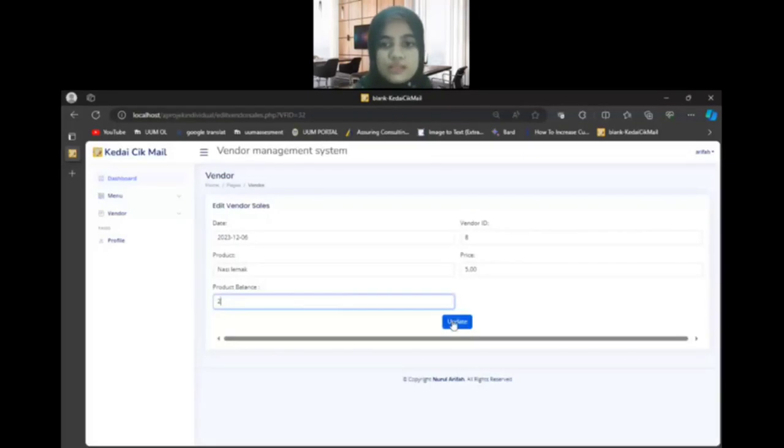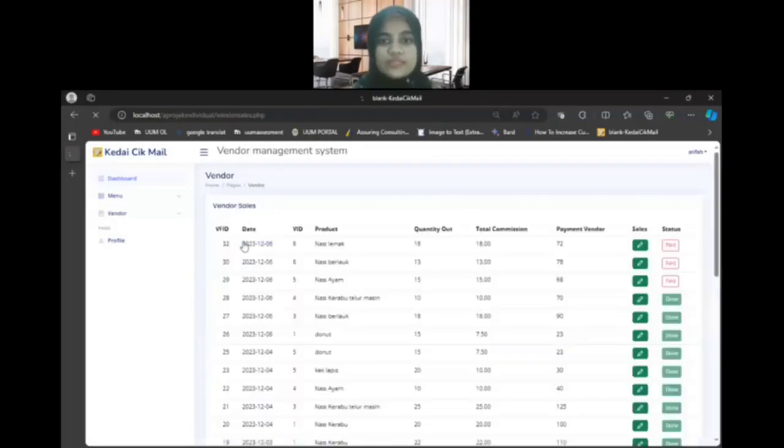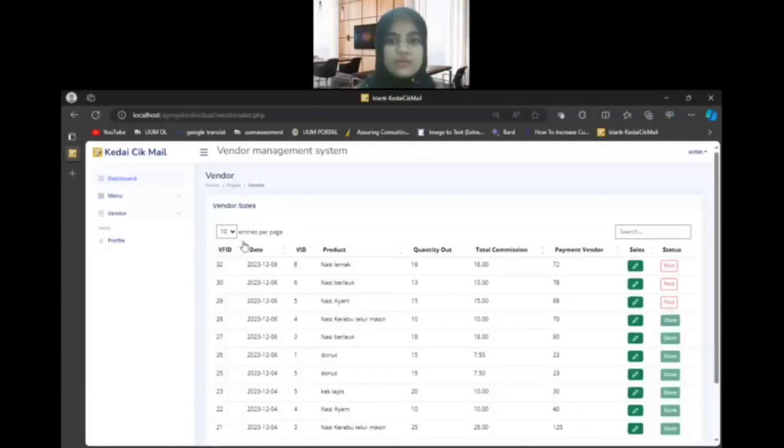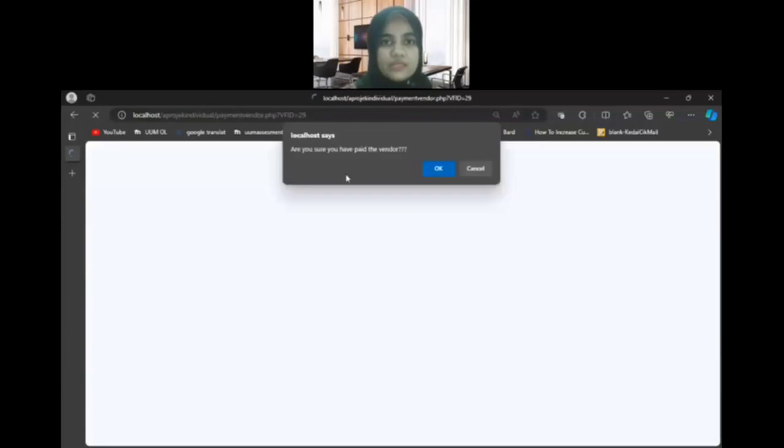So we click update. We can see the quantity out of the product, the total commission, and also the payment to the vendor. At the status, you can see there's a red button, paid, and also a green button, done. If the restaurant has paid the vendor, we can simply click the paid button, and if we are sure we have paid, we just click OK.